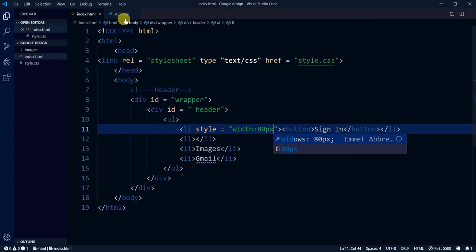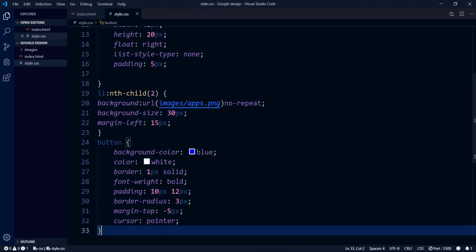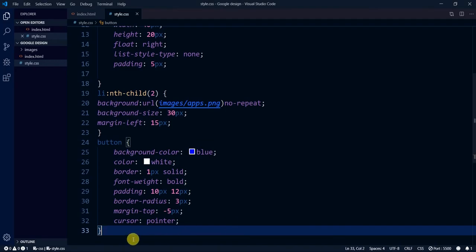And now if we go back, we can see now the button looks good. It is like normal buttons. And let's go back and grab something more.